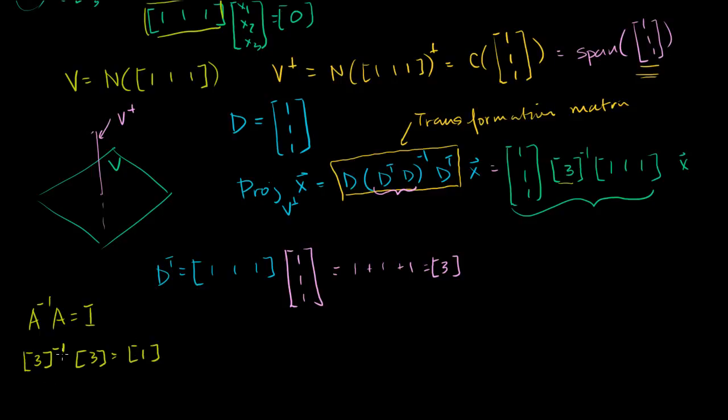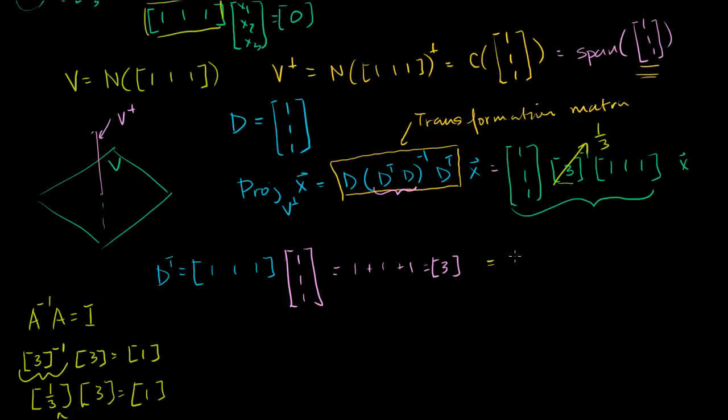Well, the only matrix that's going to make this work out, to get this entry, I have to take this guy's entry times that guy's entry, is going to be this guy right here. The inverse of this 1 by 1 matrix has to be the matrix 1/3. 1/3 times 3 is equal to 1. This is almost trivially simple, but this is the inverse. That right there is the inverse matrix for the 1 by 1 matrix 3. So this right here is just 1/3. And we could actually just take that out. It's a 1 by 1 matrix, which is essentially equivalent to a scalar.